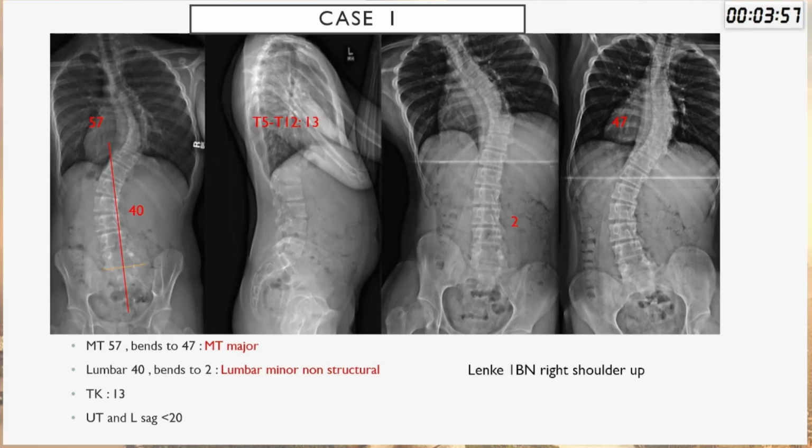No, if you move it. If you consider this line slightly off, and it bisects T12, then T11 in that case would be more touched. Because for me, now T12 is the substantially touched and L1 is the bisected. So if you want to consider that T12 is the stable, that makes T11 substantially touched. So, Dr. Amr, which would be your LIV in this case? Well, I would go for a selective thoracic fusion.